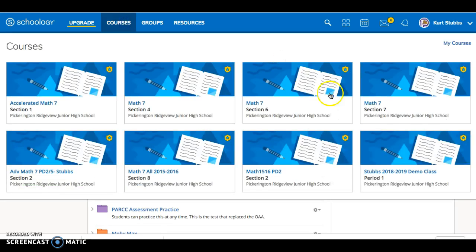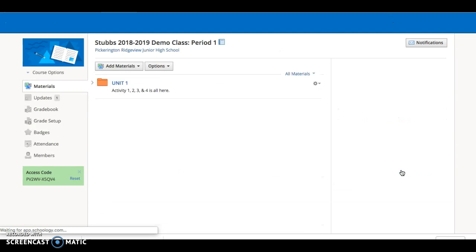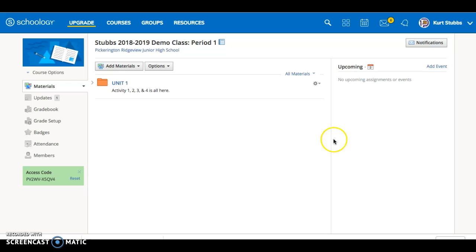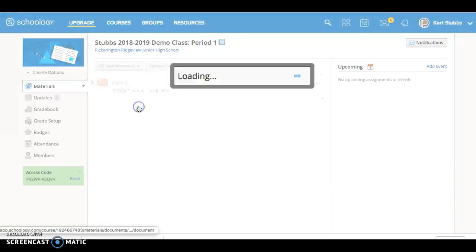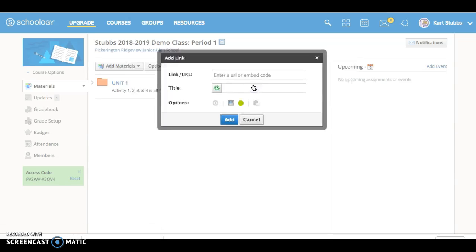So now if I go back out here, there it is. And if I want to add some new materials to Unit 1, if I add a link, I can put in ratios and proportions video.